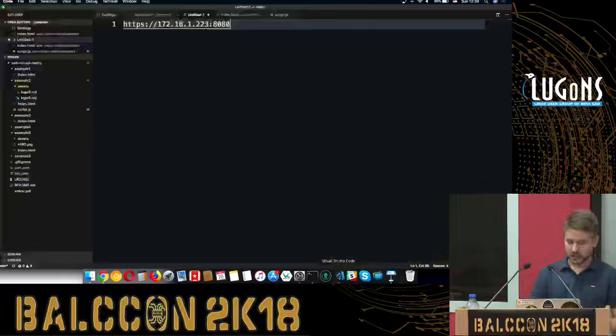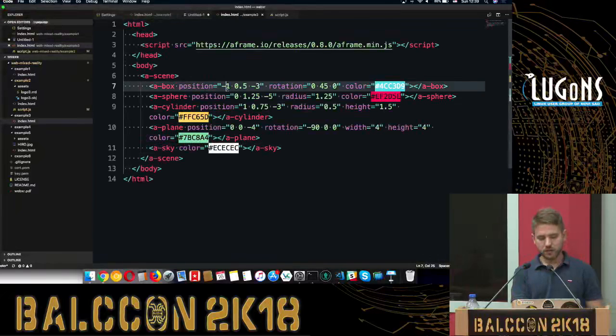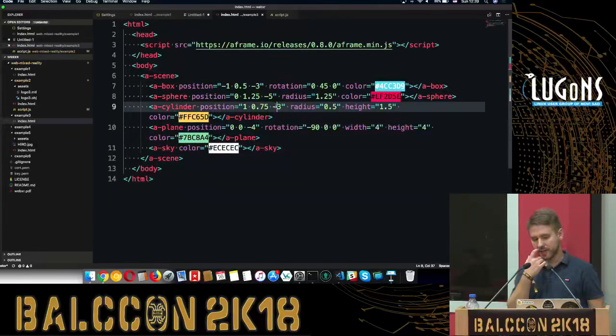What I've said here is it's sometimes very hard to reposition these elements. Basically, if you look at the code, we have some coordinate positioning, so -1, 0.5, -3, stuff like that. These numbers are not something you can just get out of your head and type. If you want to position them properly, you would have to change, refresh, and do that a couple of times until you get it right. So that does make a lot of sense.